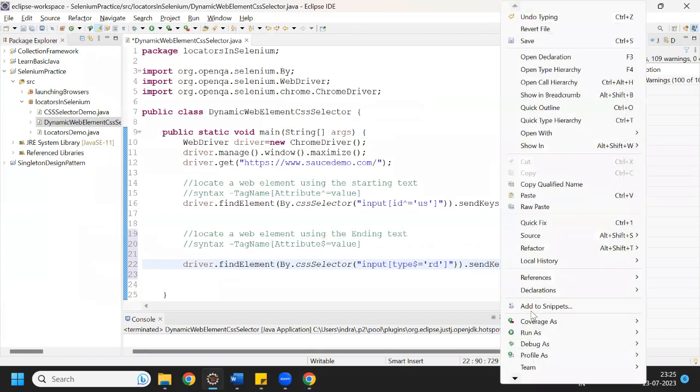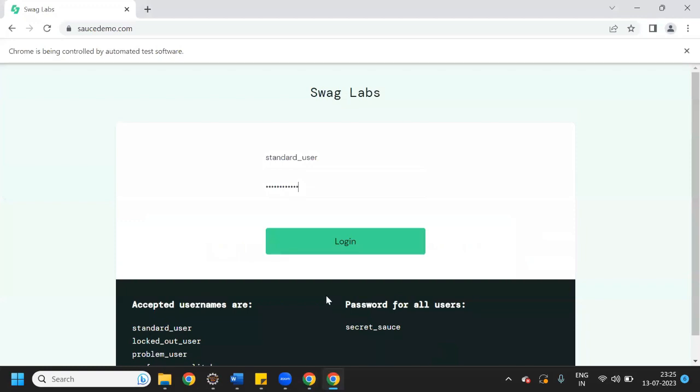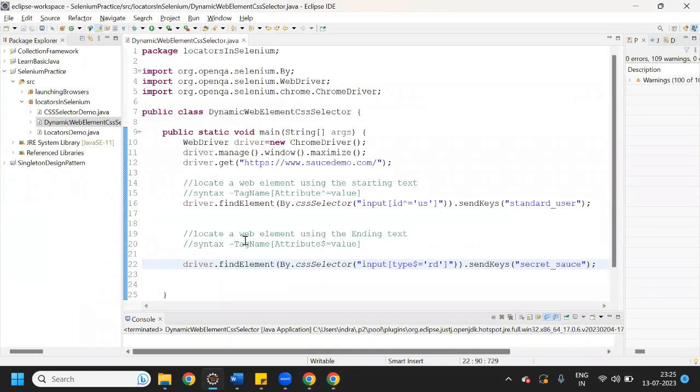So let me run it. See, the password has also been entered. So we have seen two things, starting text and ending text. The only difference in syntax is that here we are using caret and here we are using dollar.